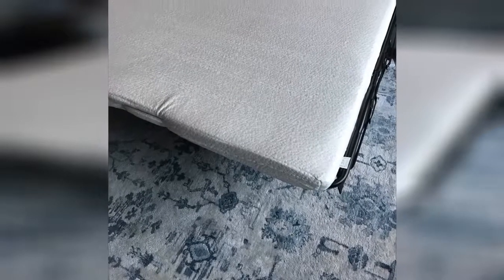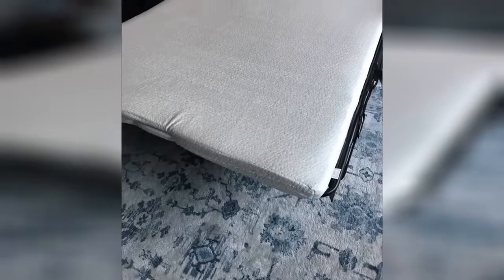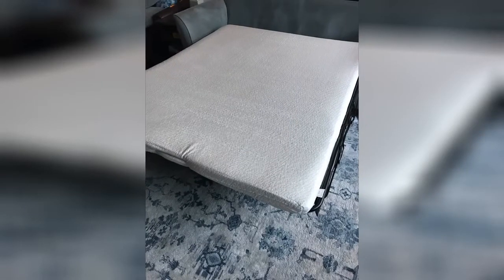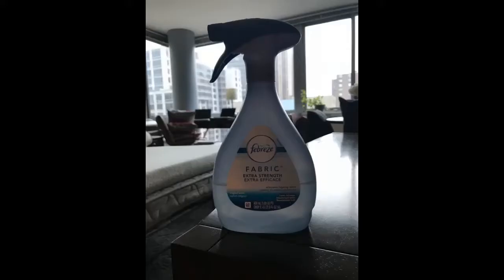I am using it like a mattress topper, like everyone said to do in the reviews. There is no plastic odor that I could smell. I set it up a day early before company arrived to let it puff up to its 4-inch size, though the reviews said it needed a day — mine puffed up right away. I laid on it and it is very, very comfortable.